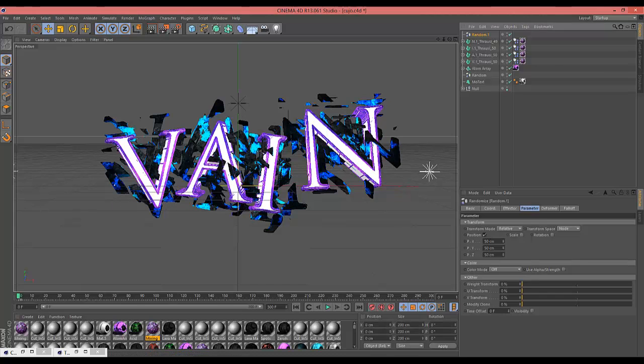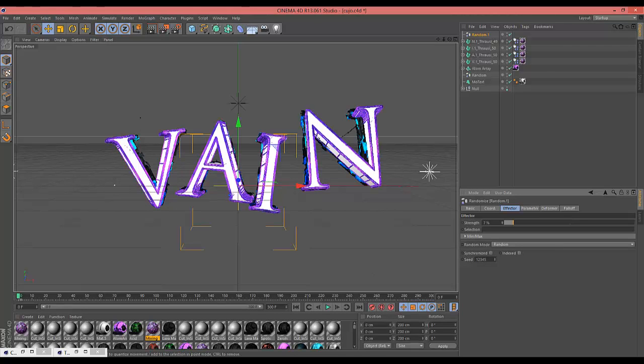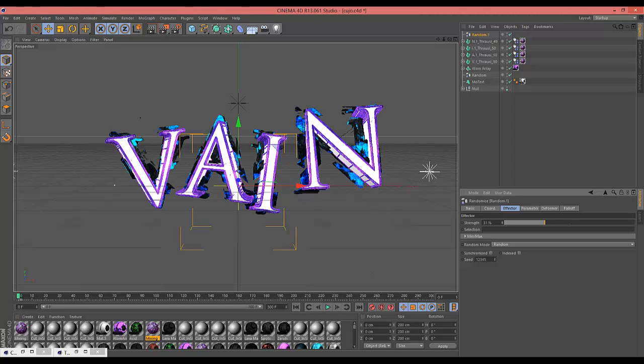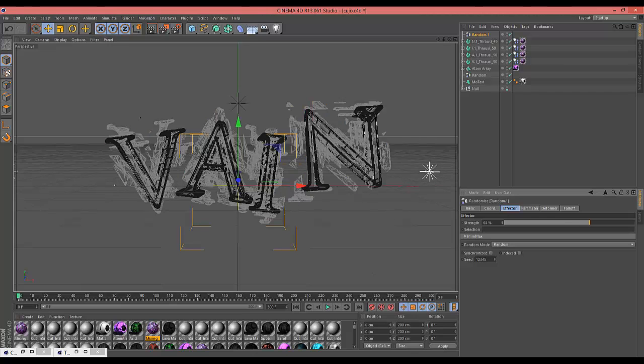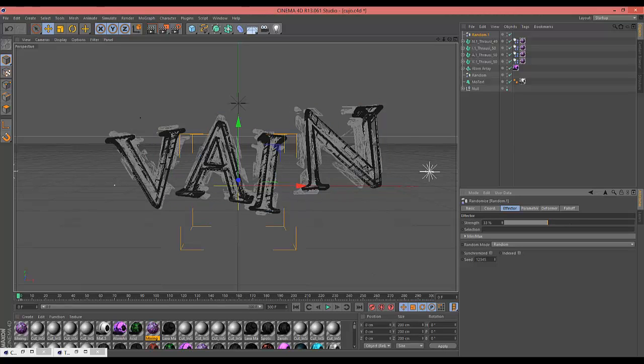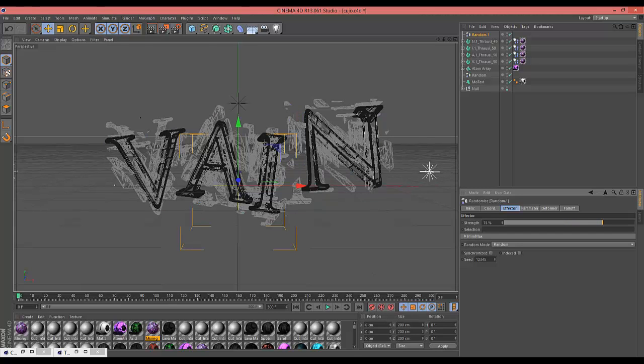Okay, and you can also change the strength of it. So if you want it to just be like that, or you don't want it to be too crazy, but I like it to be a bit out of control because it'll look nicer in Photoshop, in my opinion. But if you prefer it to have less, then that's fine. I'm just gonna set mine to 75.